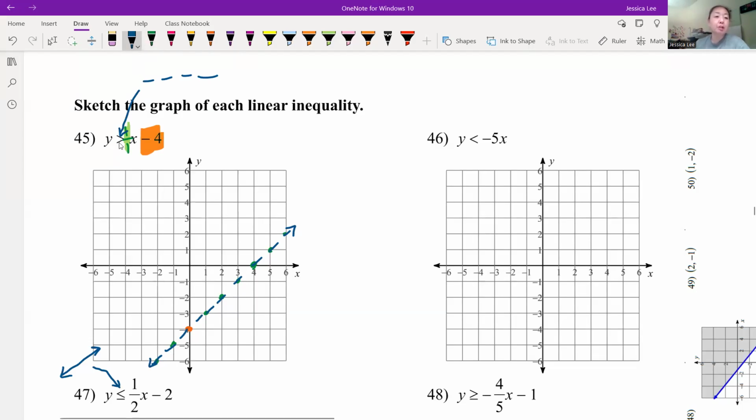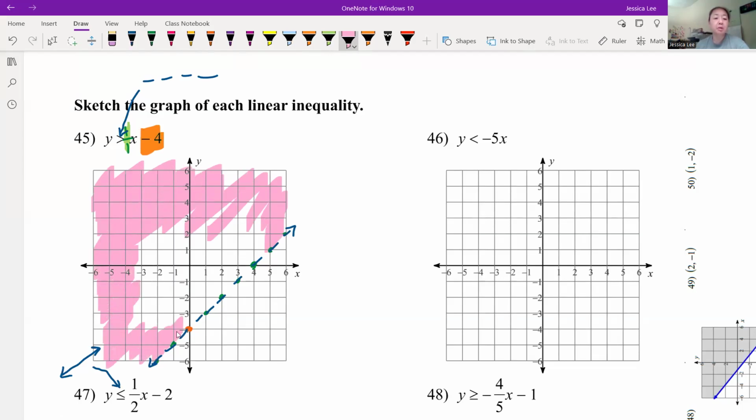All right, so now it says y is greater than. If you think about x minus 4 being the line, because that's how we got this line, right? So y is greater than that. So all of our y values are up here. See, -3, -2, -1, all of these numbers are getting bigger than this line, right? So we know we're going to be shading on this side.